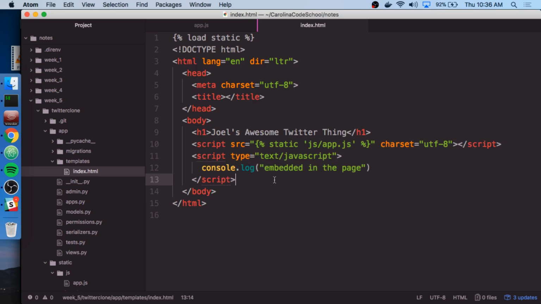Now, if you need to just do a quick one-off console log type thing, or you want to write some JavaScript that says x is equal to 4 plus 8 and console log x, yeah, do that in a script tag here. But as we build out today's application, which will get data and then put it on the page, we'll see that the application starts to get kind of big. And I need to handle that in another file, just to keep it separate so it's not mudding up.